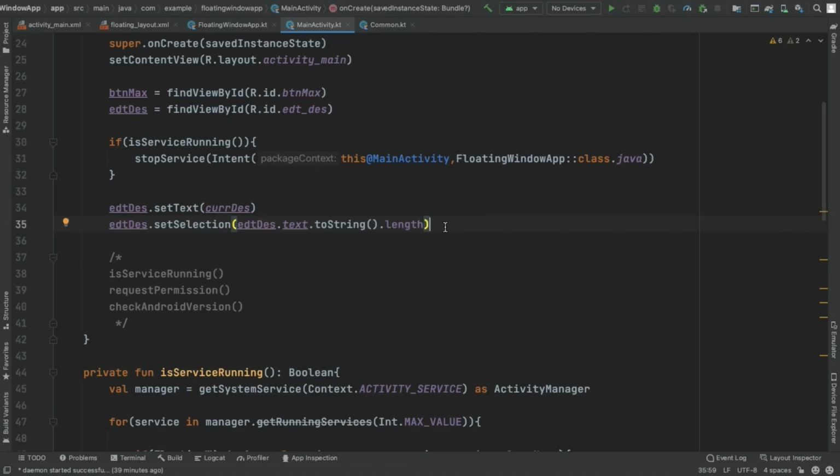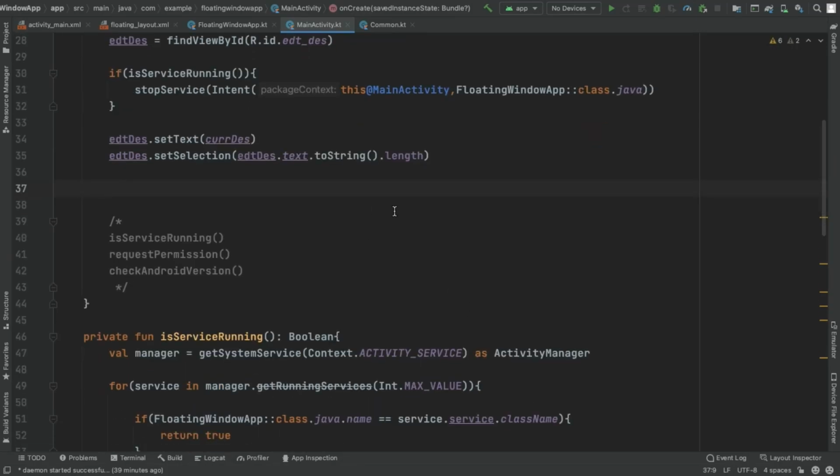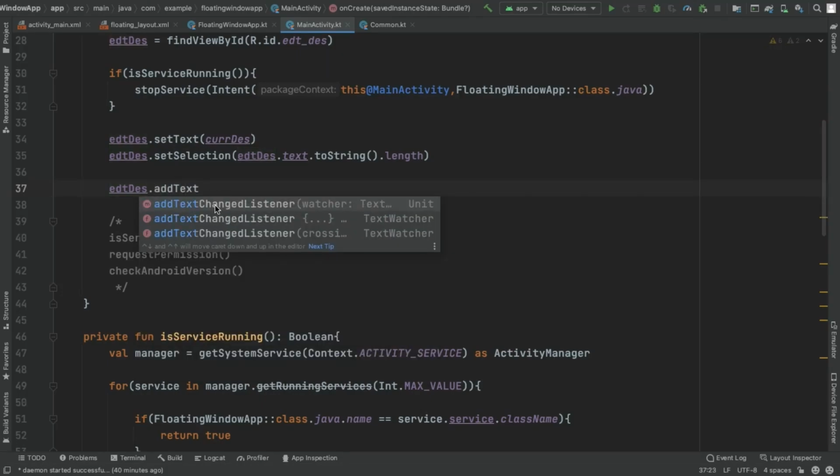We have set the selection, and the next thing is as we write something in our edit text, at the same time we have to save it in the current description. So as we type something, simultaneously we have to save it to the current description. What we need here is edtDescription.addTextChangedListener.